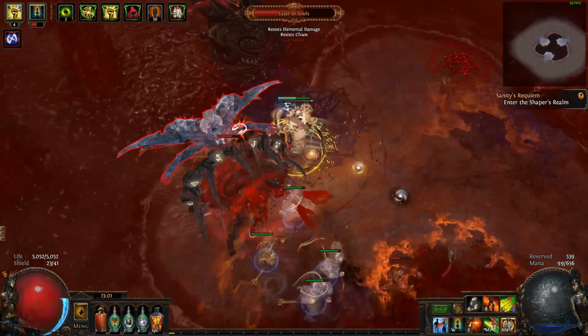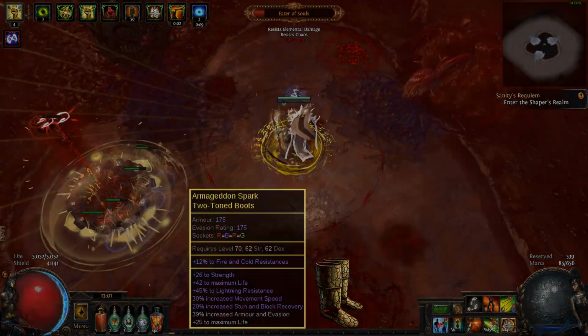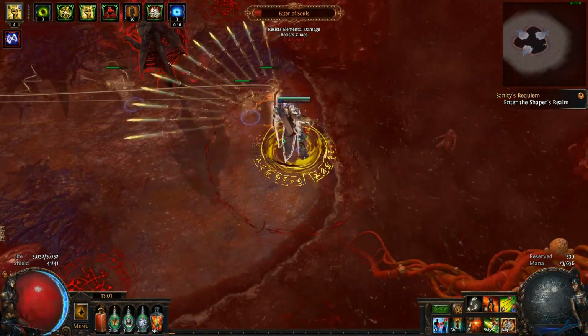Next are the boots. I recommend 2-toned boots. You need life, movement speed, additional resists, and strength is also a nice thing to get in this slot.